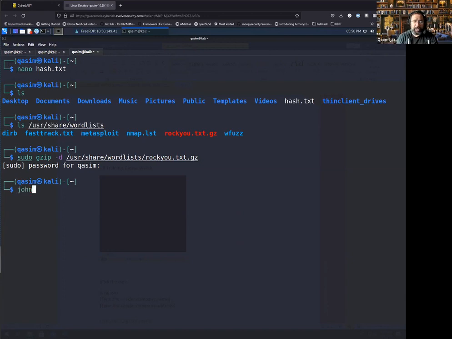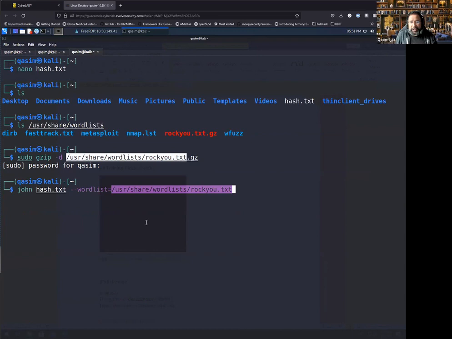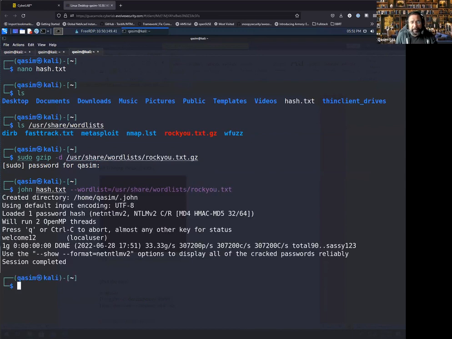Okay, so john, and then we provide the hash.txt file, which contains this hash, as well as the path to the dictionary. So --wordlist equals, and then the path to it, which once we deflated it would be /usr/share/wordlists/rockyou.txt. We press enter, and here we have it.